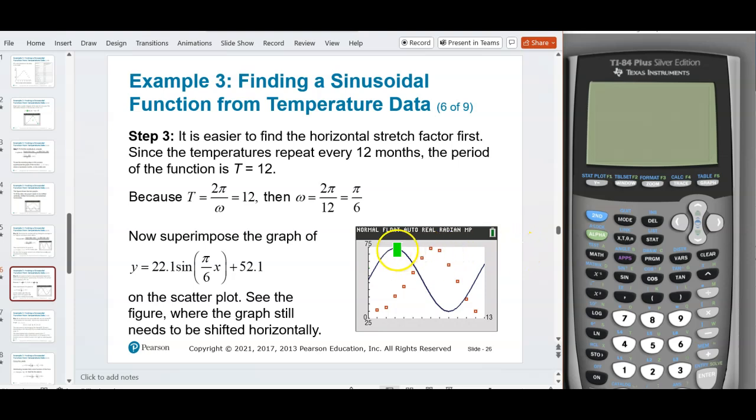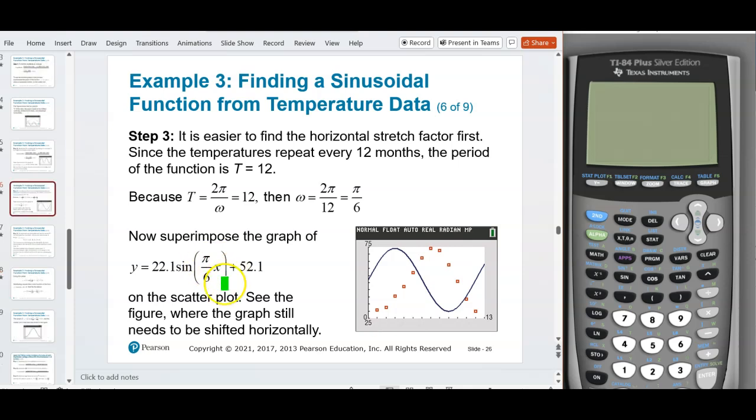All right, and you can see that now it's got the right spread to cycle through the months correctly. It's just that we're starting at the wrong height, and that's where the phase shift comes in. To get this part right, the x that we're dealing with here, we're going to think of as already adjusted. The period's already been adjusted.